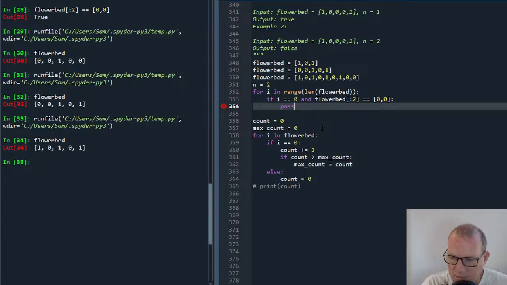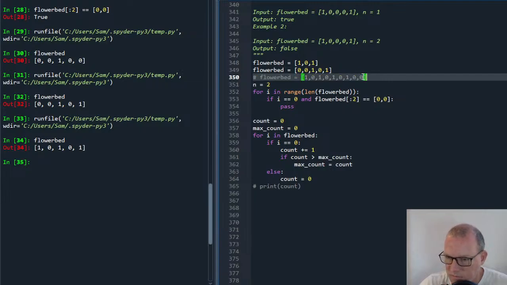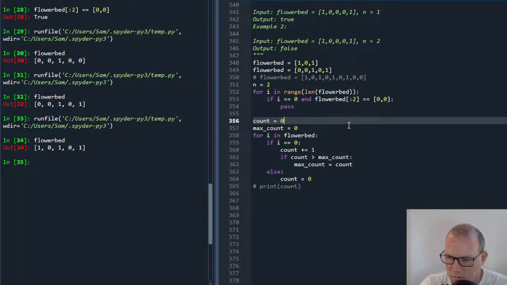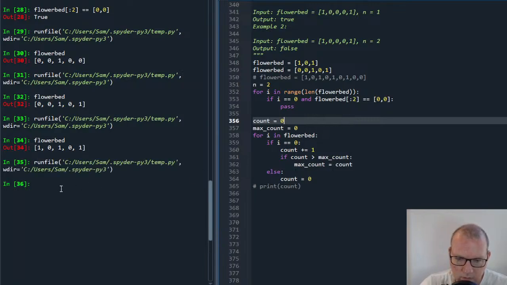Let's just do pass, so this doesn't throw up. Let's comment this out. All right, flower. Sorry, trying to get this out of my head.